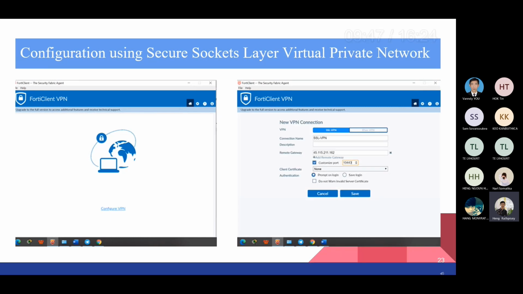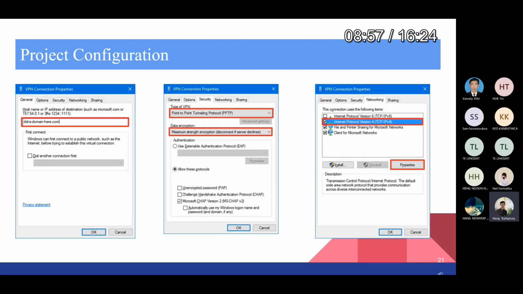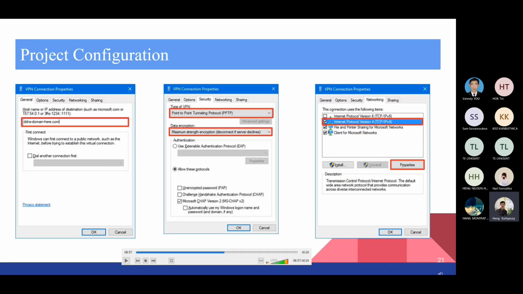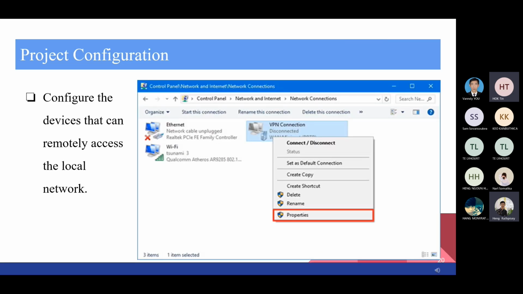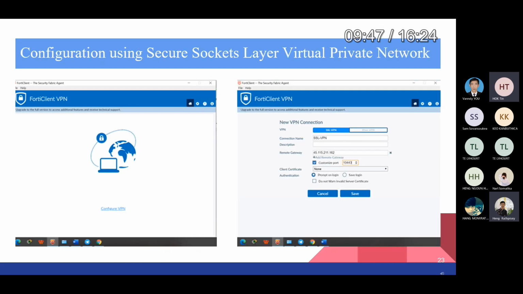Okay, I think I don't have more questions. If other lecturers have any questions, please ask. Actually, I don't have any question, but you try to buy a product in your company and just configure how to use it.